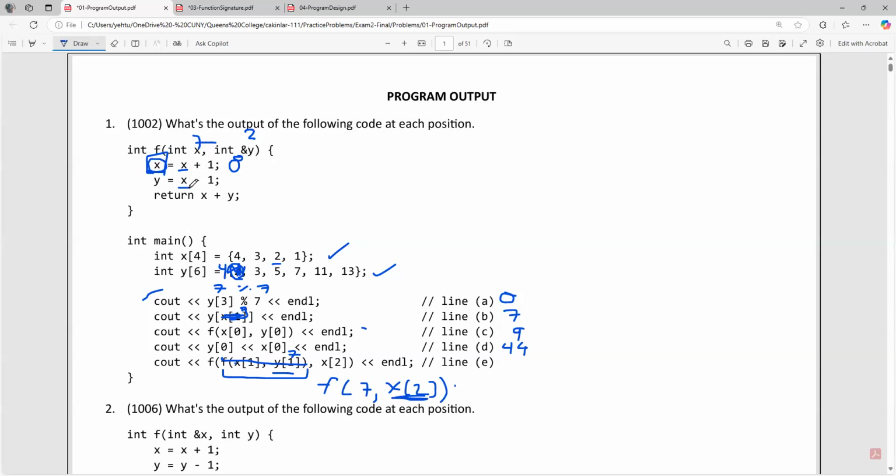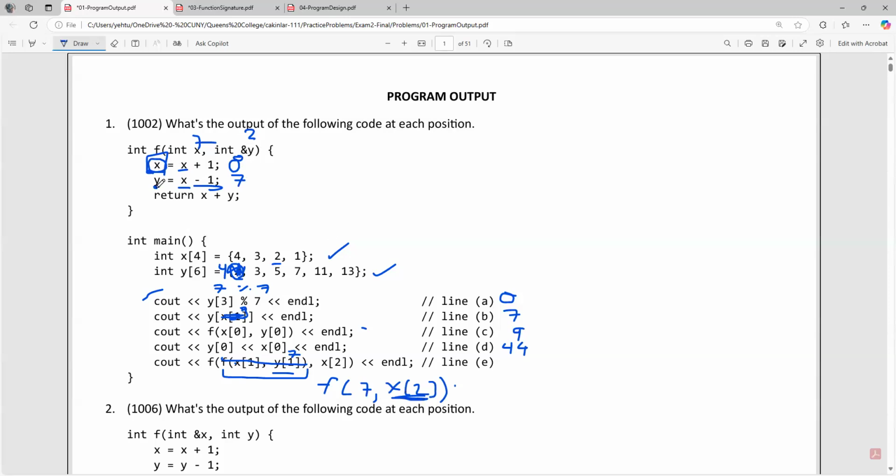And then here, what is this x? This x is 8. 8 minus 1, y becomes 7. So if y is 7, do we need to change here? To 7, yes. So y is here as my reference, when we look at it, x2.